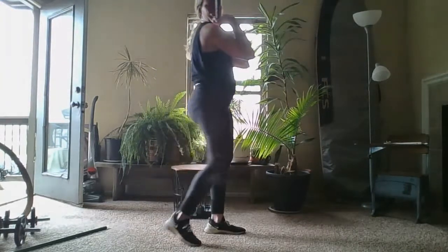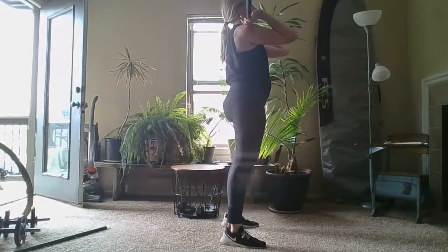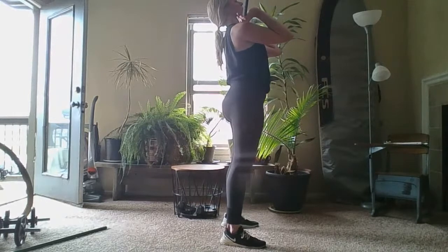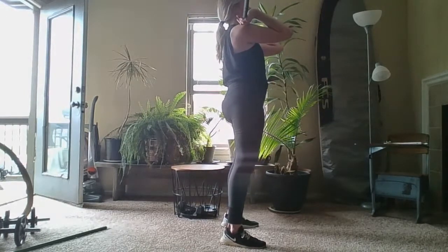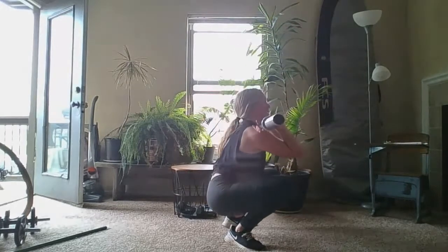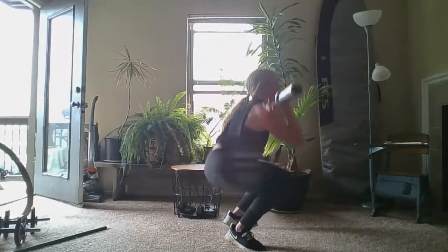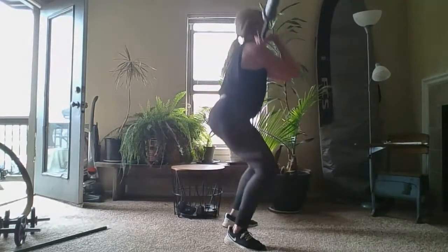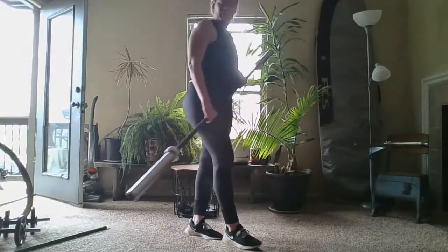Let's see. Here we go. This view, my elbows are up, my chest is up. I'm not doing anything too crazy with my spine, but just chest up, elbows up. See if we can sink down with it. Keep that chest up. Back up. Let's just do 3 more. 1, 2, 3. All right.